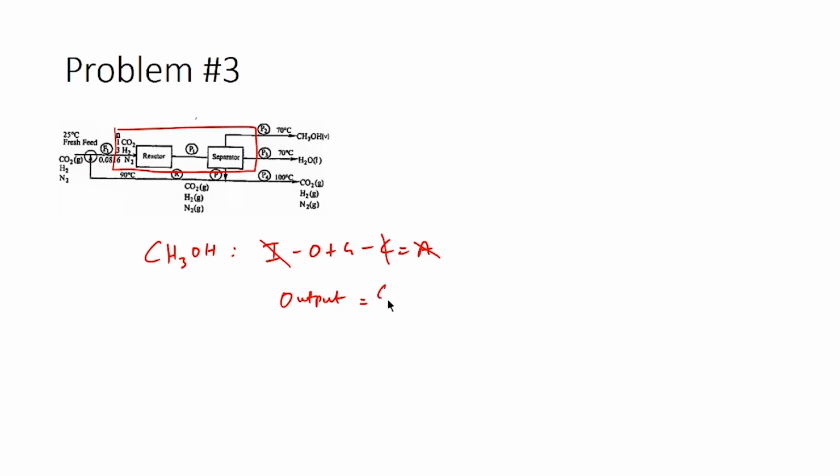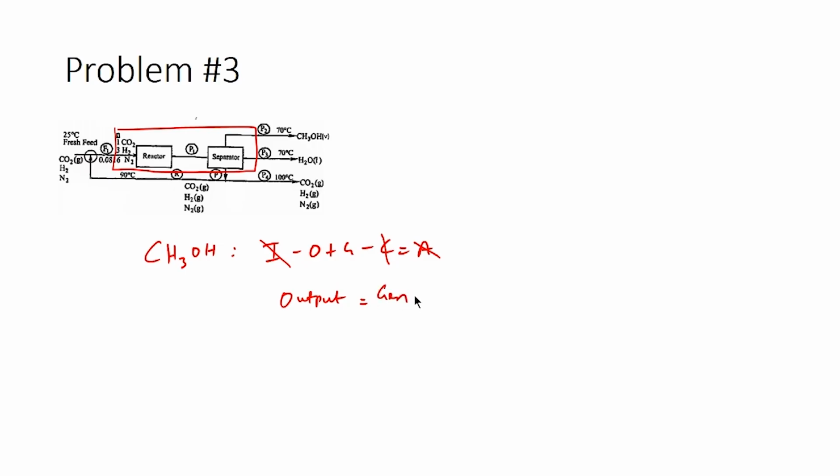So, we also need to identify how much of methanol and water are leaving the system which we had chosen. The system we had been working on is this, which is the reactor plus separator. So, to identify the amount of methanol, we have to write a methanol balance. So, methanol balance would be input minus output plus generation minus consumption equals accumulation. At steady state, accumulation goes to 0 and methanol is not being consumed as it is a product. You do not have any input of methanol, you only have output and generation of methanol, which means output for methanol, which is P2, would be equal to generation of methanol.